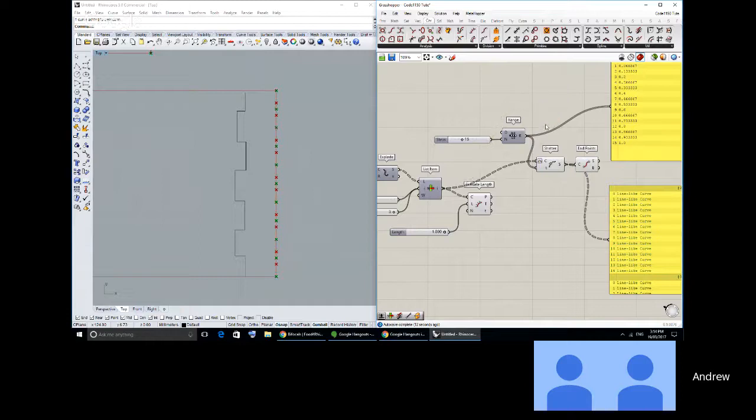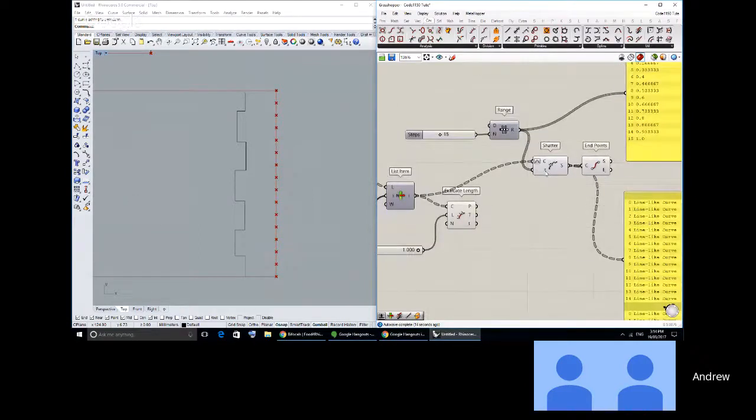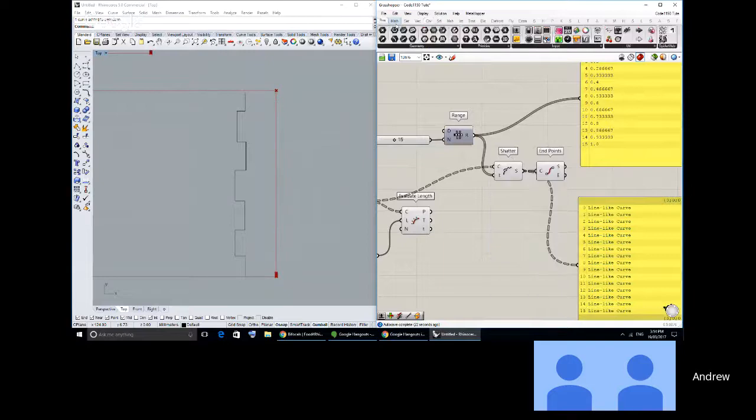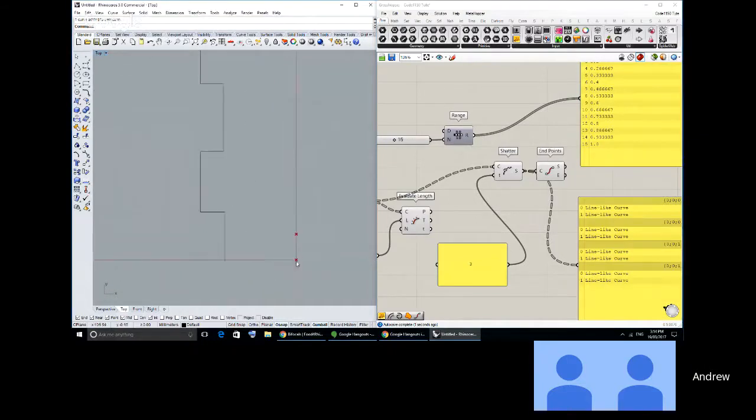But with shatter, I could say I want to shatter this curve at 3 mils. Instead of putting in a reparameterize, I can put in the number 3. Let's demonstrate. That actually separates it at 3 millimeters along that line.